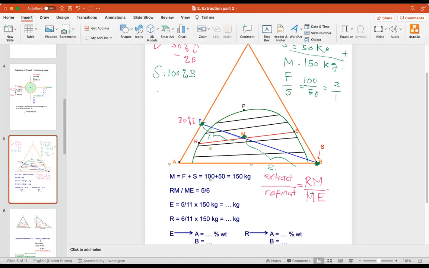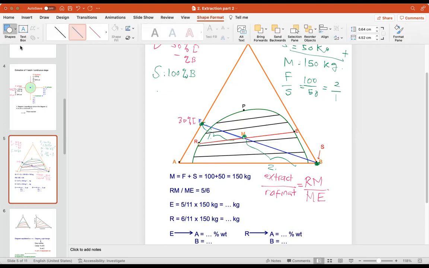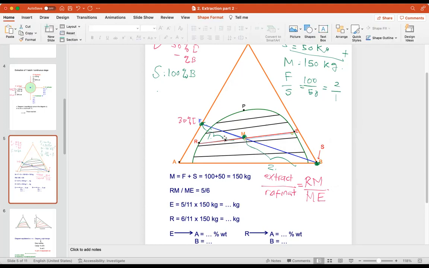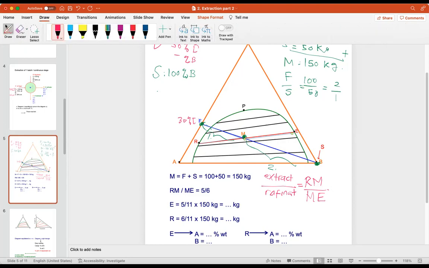So here the length of RM that I divide them is around 466. And for this one, for example, here is 5, so 4.6 divided by 5, so around that. This is still approximate. Then let's say you got, for example, the ratio of RM to ME, let's say 5/6, from this one there.